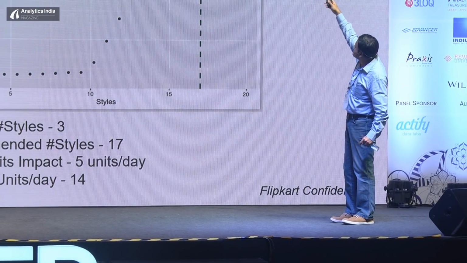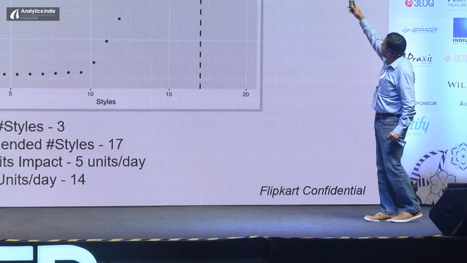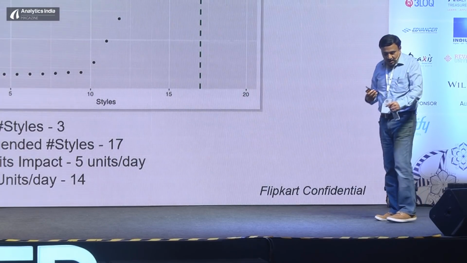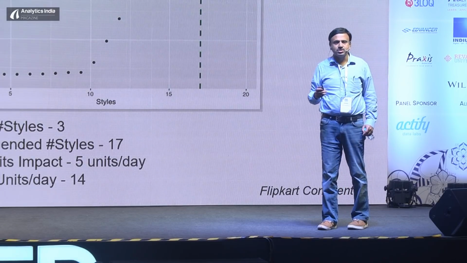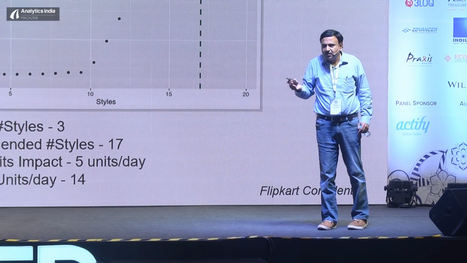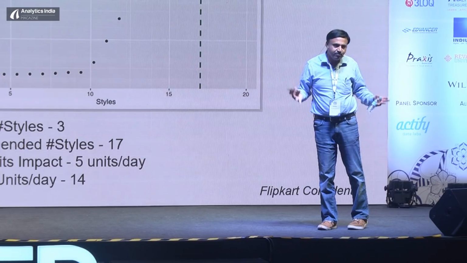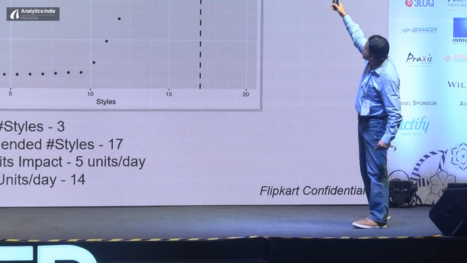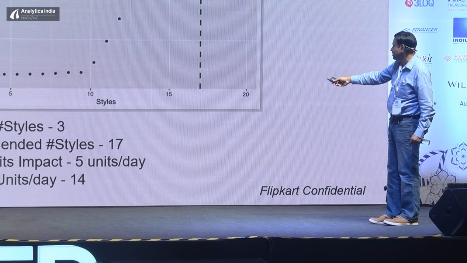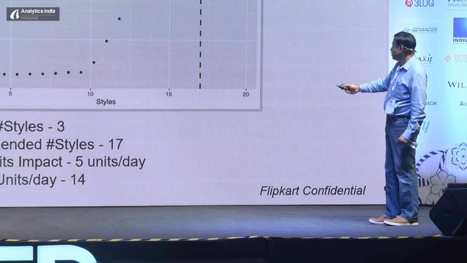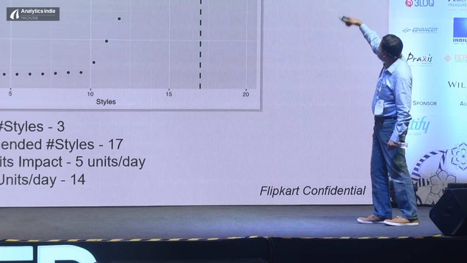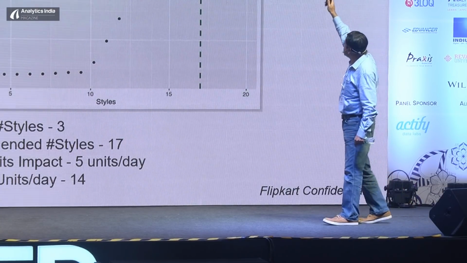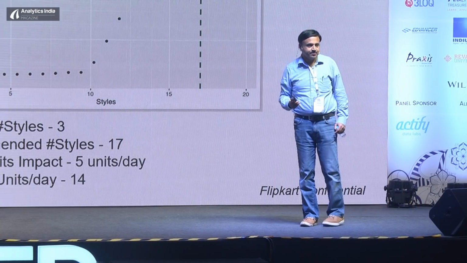Then, at some point, you will see that if you increase the number of styles, maybe you only need 2,000 to 2,500 basketball Nike shoes, 15 varieties. After 15 varieties, consumers don't care. There is enough choice for them to choose. So what is that number? In this case, this is some kind of shoe, I forgot to put what it was, I think it's open footwear. It is around 16 or 17 styles.